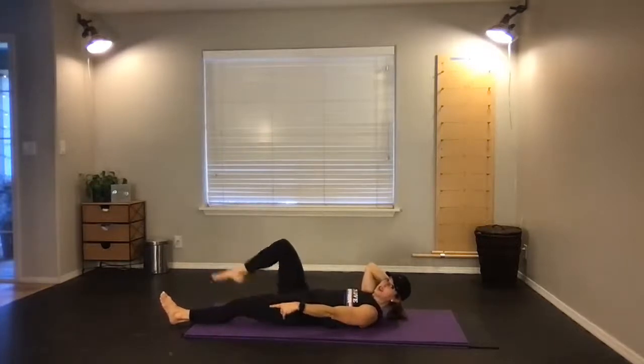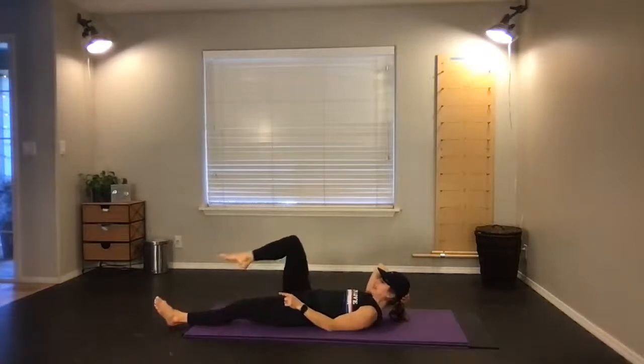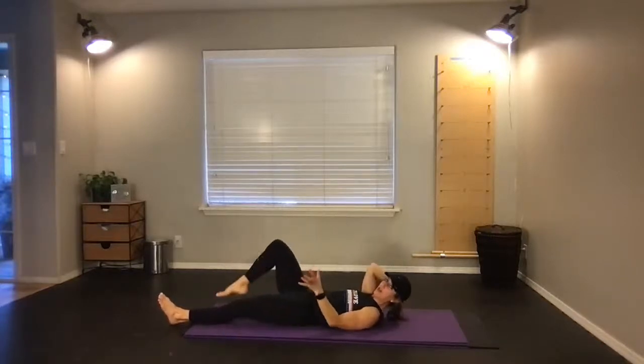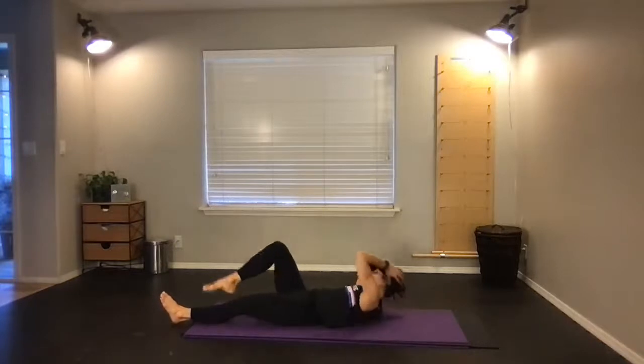Now, if it feels too big of a distance with your tight hips to cross this, then come out to the side still, just without crossing over that right foot. Find what serves you. Both good. Cross it, option, twist.